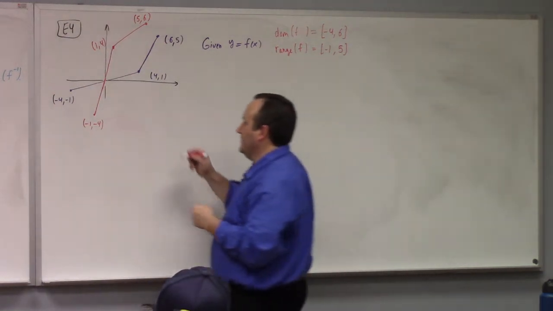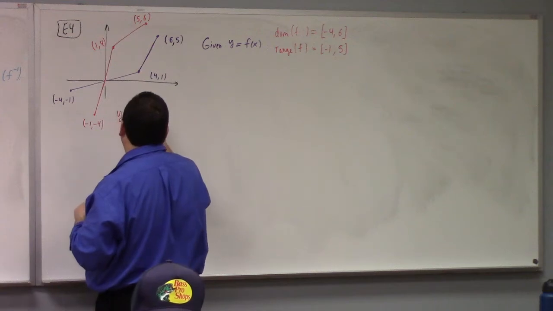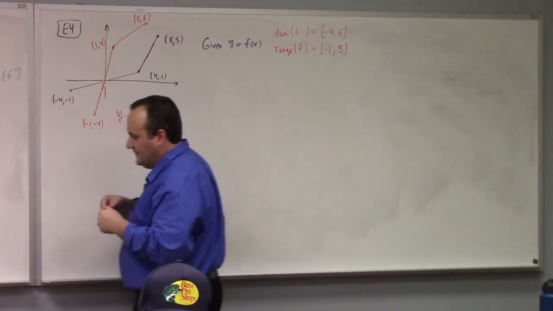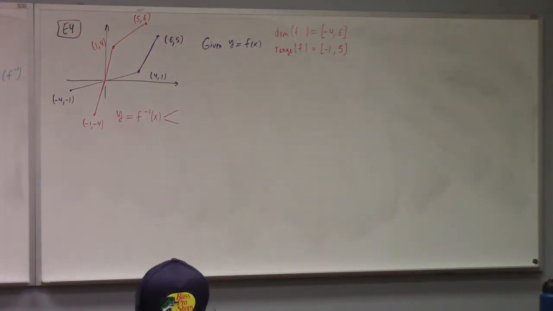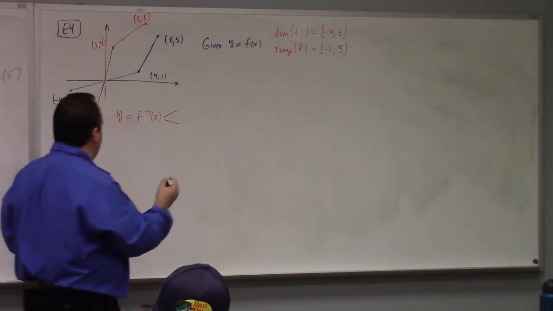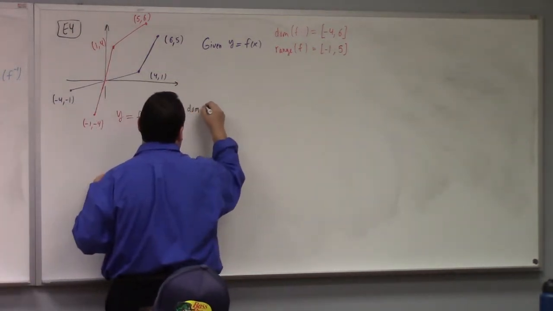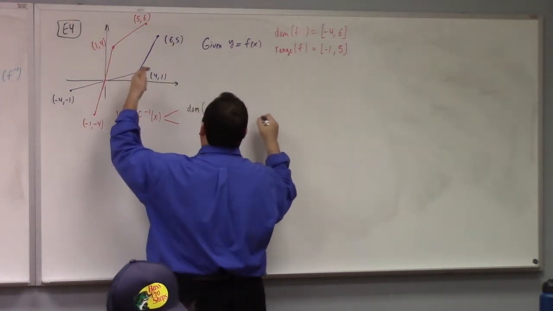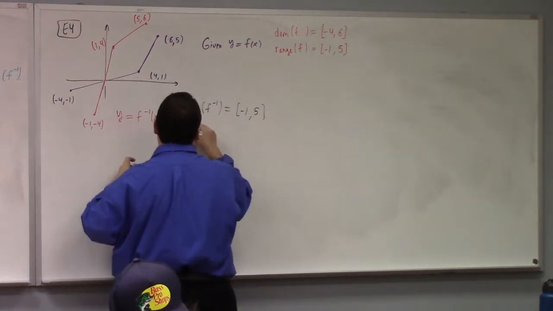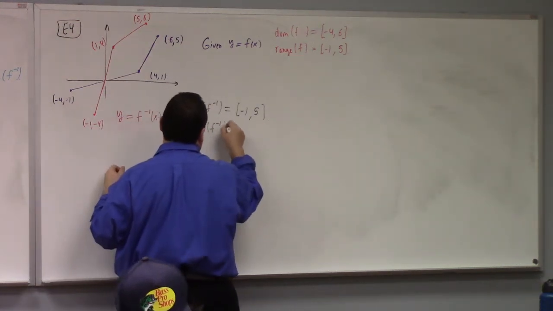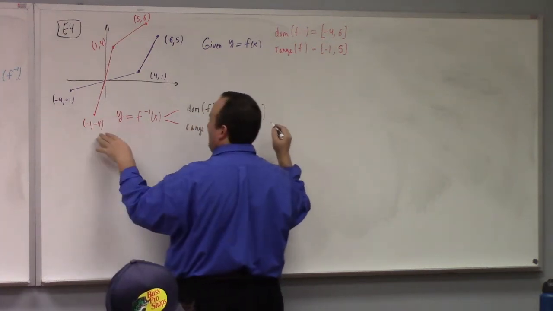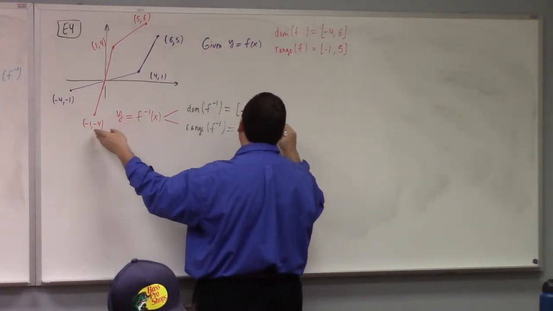So the red graph is y equals f inverse of x. And notice that we can see the domain and range for the inverse function, right? What are they? The domain and range of the inverse. Yeah, what's the domain for the inverse? Yep. If you did it right, they better flip. If your range and domain don't have this interrelation, right?